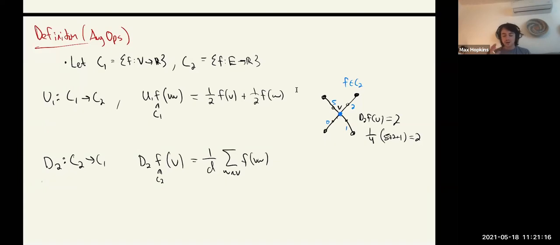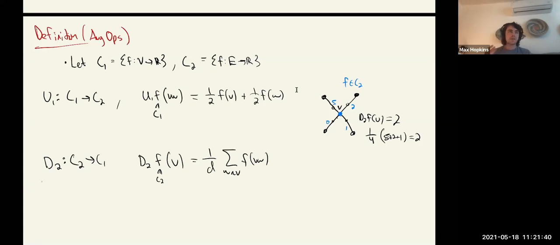But hopefully you're already starting to see the connection with the node edge node random walk, right? In the node edge node random walk, we started at a vertex. We picked a uniformly random edge. Then we went from an edge to a uniformly random vertex. That's exactly what these operators are doing. And so we're going to be able to use them as a way to define the node edge node random walk.